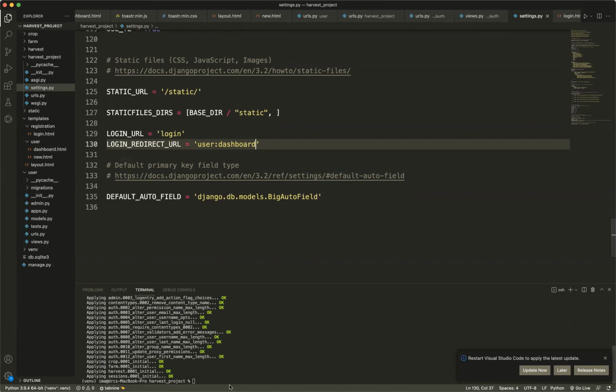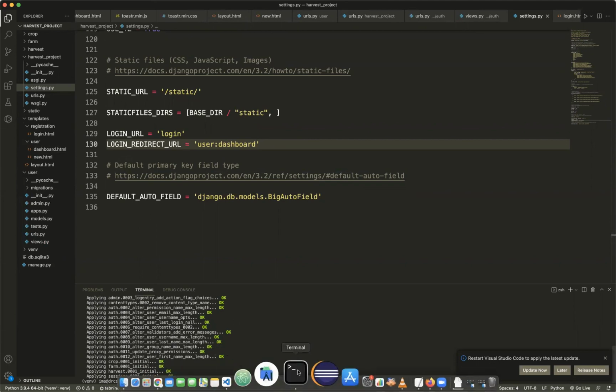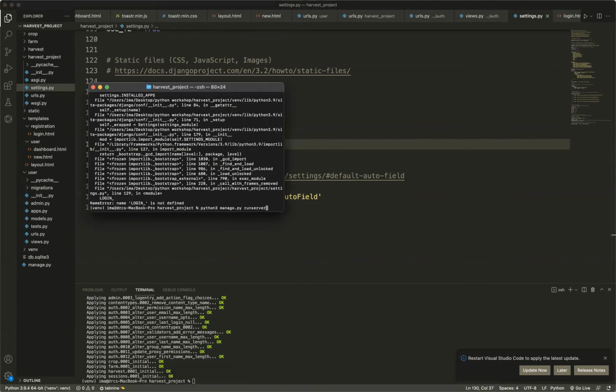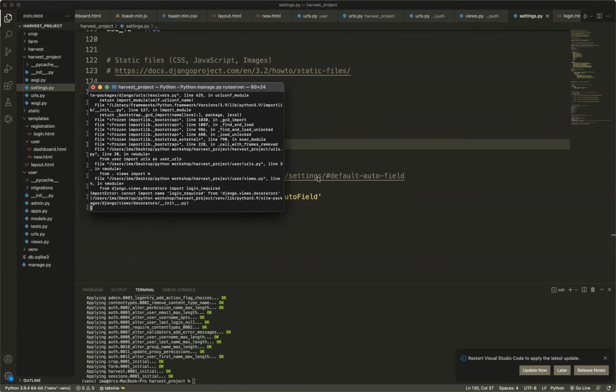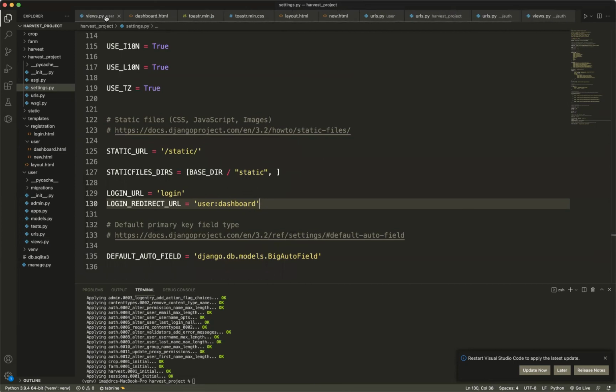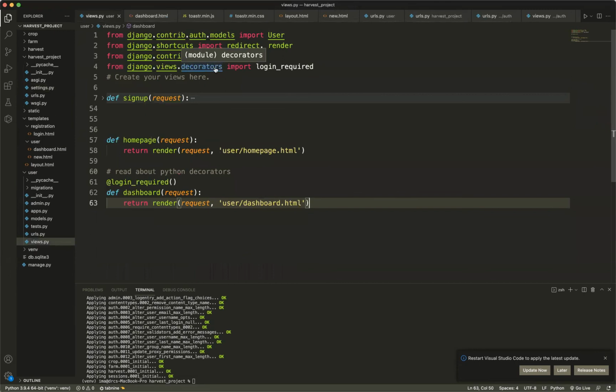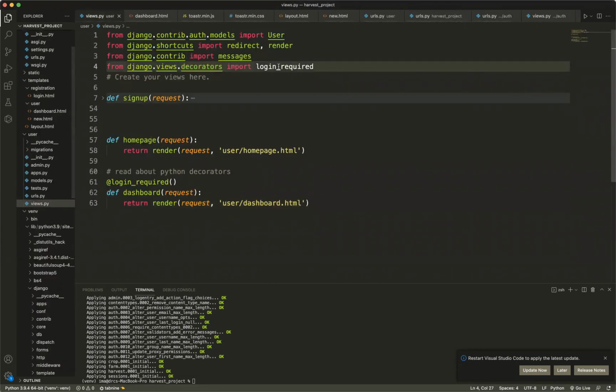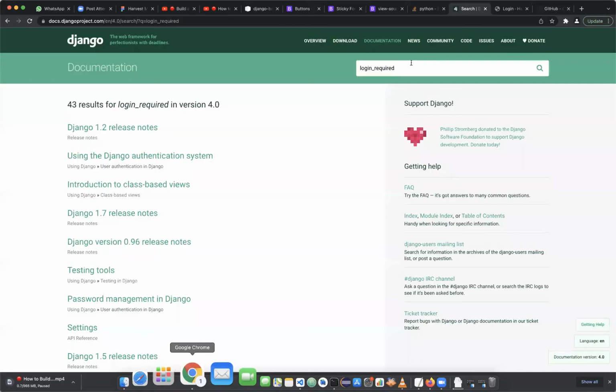Remember to start the server again. My server is off. Because we made these migrations, you didn't go back to the server. Yeah, but it was working. What is it saying? Cannot import name login_required from. So my import is wrong. Admin, are you sure? Oh, I'm not spelling it well. Let me look for it again.